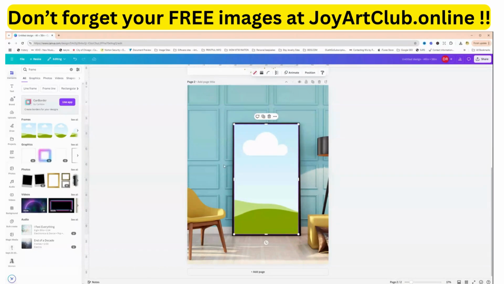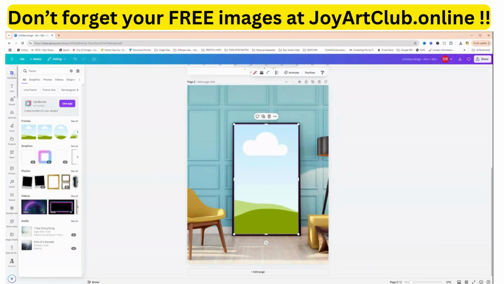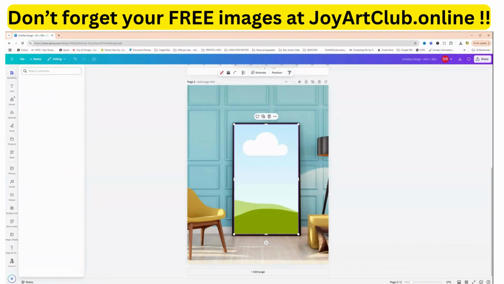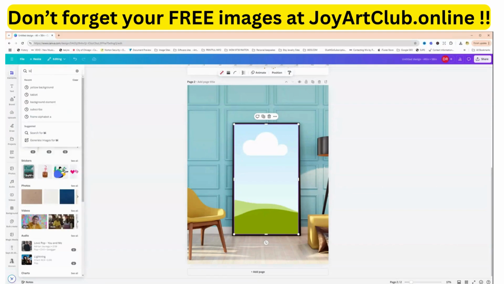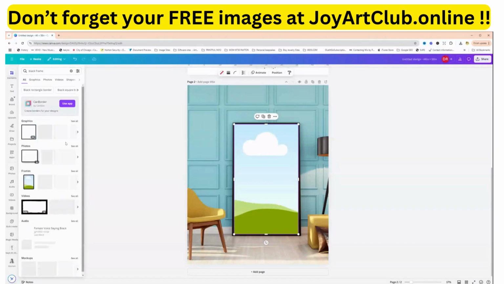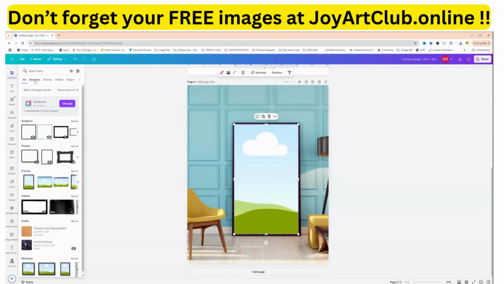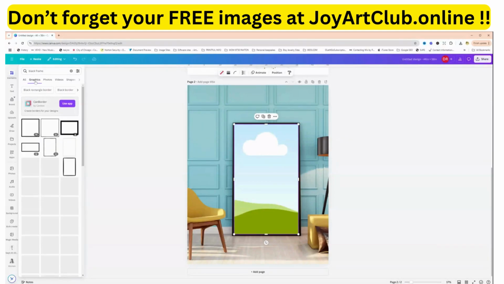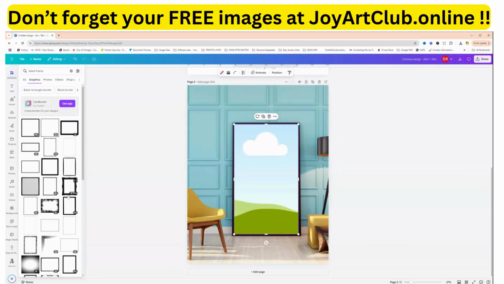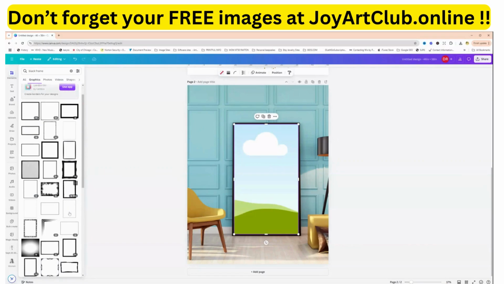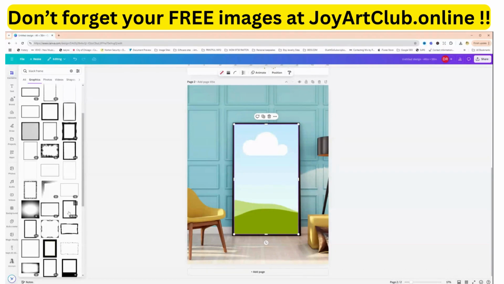And if you're not satisfied with that, let me tell you what you can do. If you go back over to elements, this is a little trick. Type in black frame. And we're going to click on, let me click on graphics. And let's find a black frame. Let's choose this one.